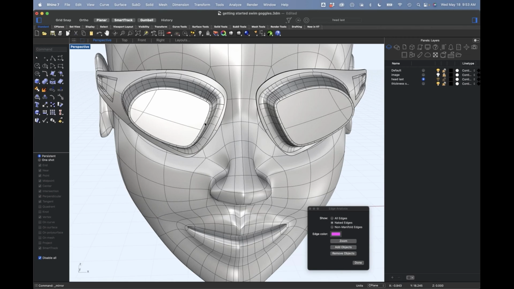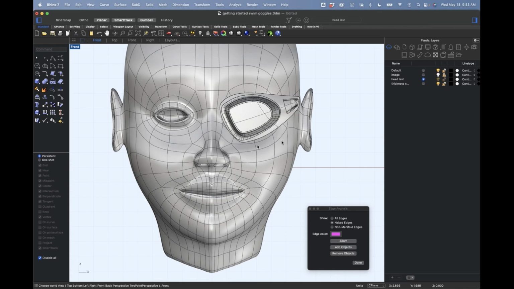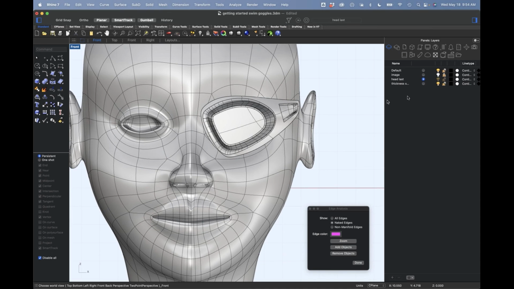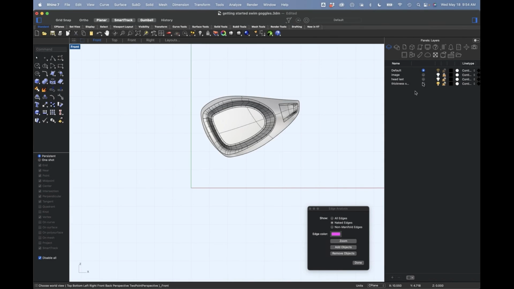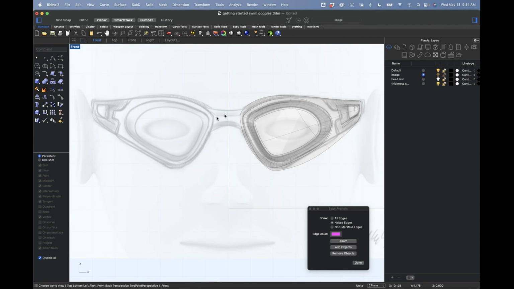All right, so there's our goggles, despite construction noise and equipment failures and lack of talent and all sorts of other things we're dealing with today. Oh, what fun. All right, so let's hide the head last again. Let's bring our image back, and let's talk about how we're going to connect these two pieces together. And I want this to be locked. Good grief.